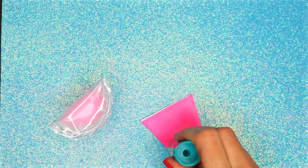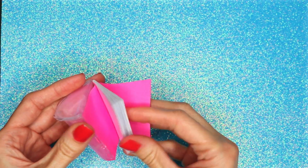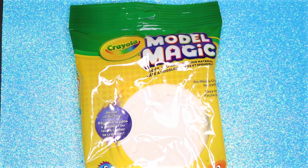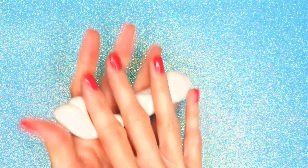Next, I just glued the notebook to the back of the cup. To make the whipped cream for this, I'm going to use the white Model Magic clay, and I just rolled that into a snake shape.